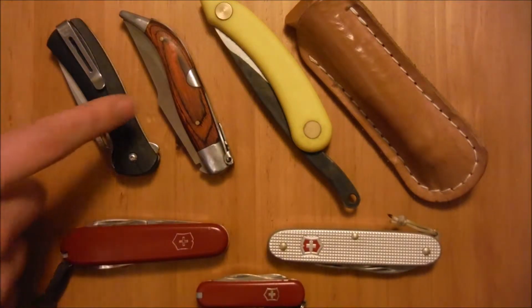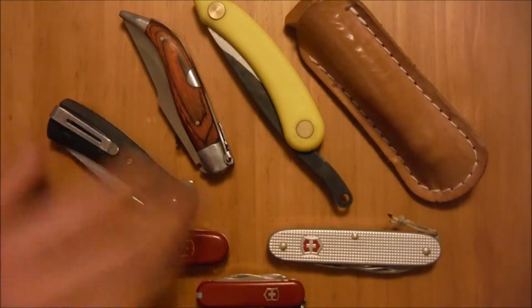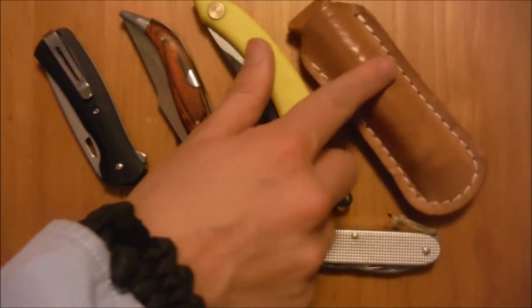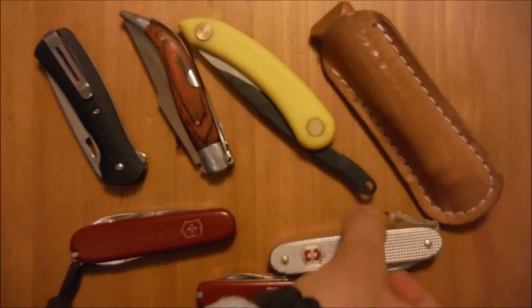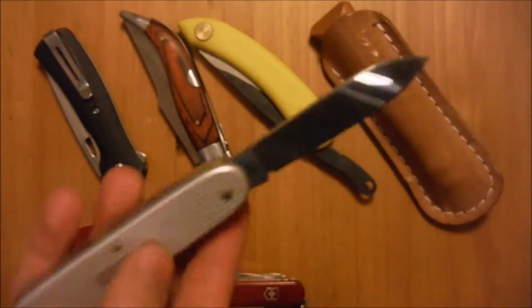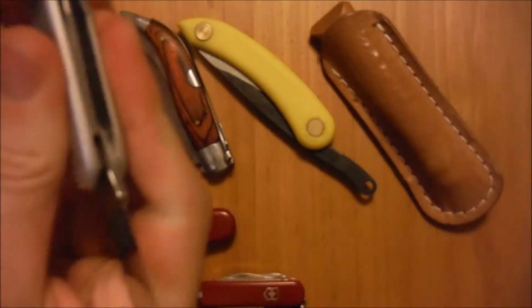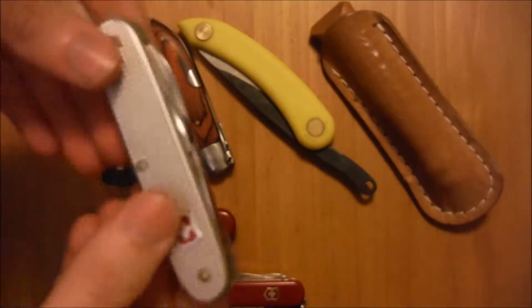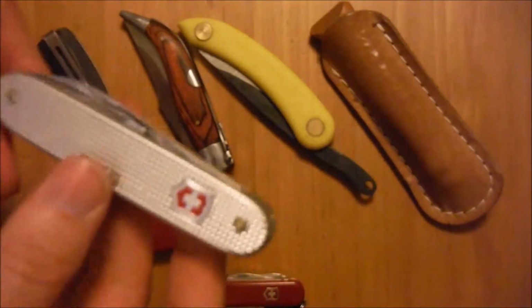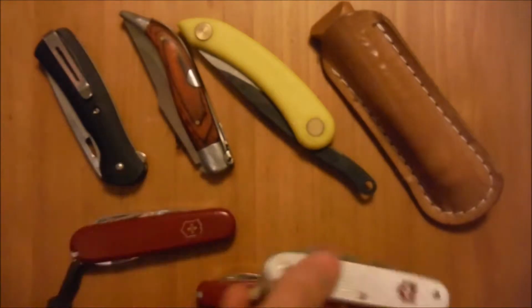And we have some more bigger knives here, I guess. This one's kind of the same size. But that one's definitely pretty big. So we have slow to deploy Victorinox Pioneer. This one is a little bit heavier. Definitely you have to use two hands to open it. Does have some other tools, of course.